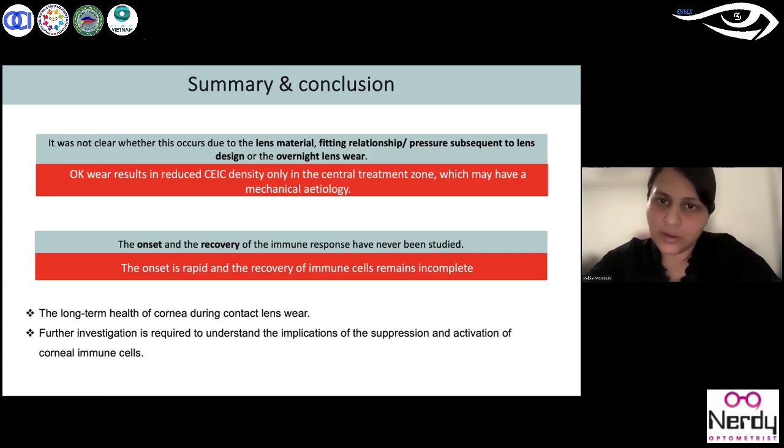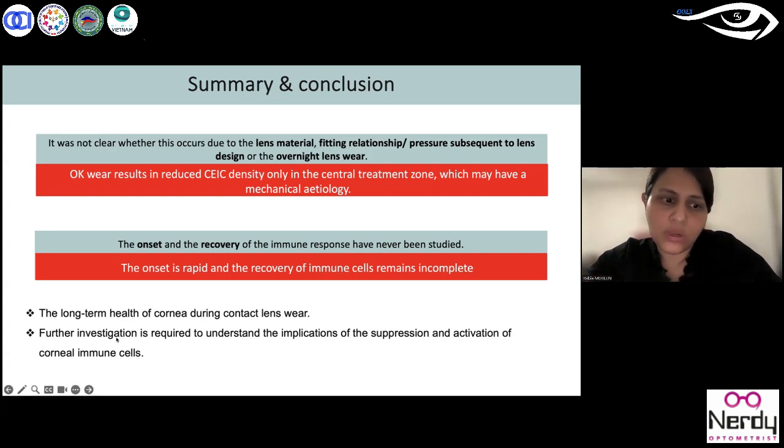But as we had a poll question at the start, you said that most people, 75%, have seen more complications in soft contact lens wearers. Because these cells drive the immune response and carry out all the immune activities, it might be that the corneas of soft contact lens wearers are more at risk because there is immune activation, but we don't know yet, and the answer still remains unknown.